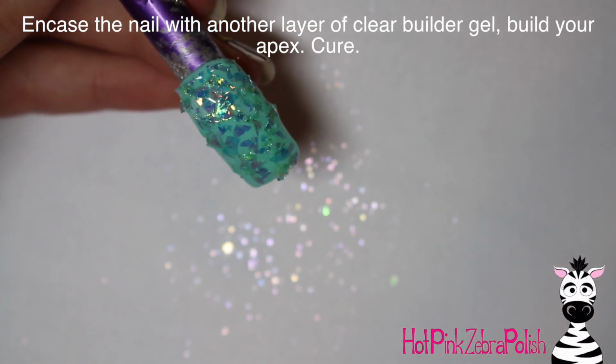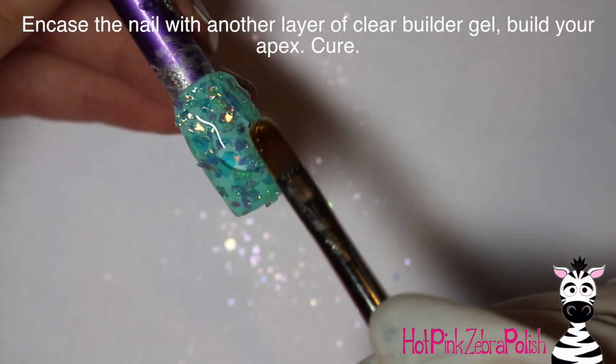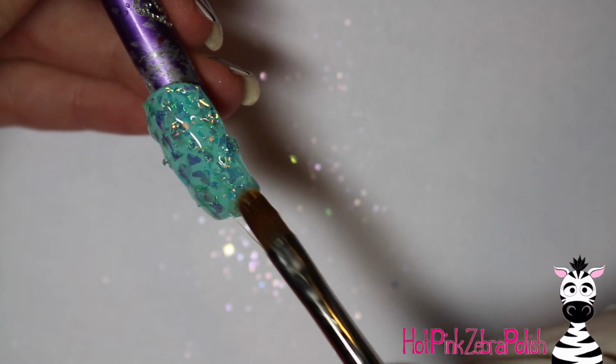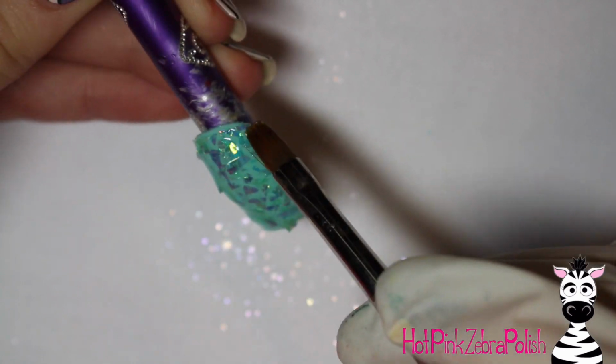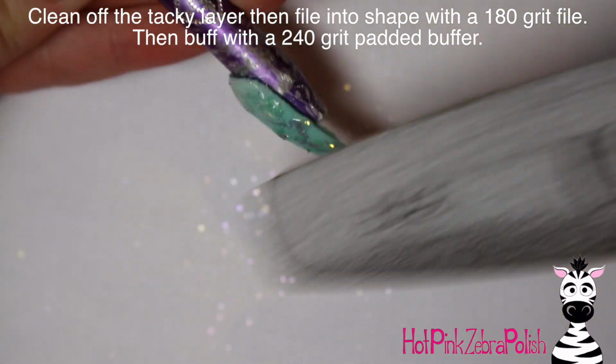After that's cured, go ahead and build your nail structure. At this point, since there are 1, 2, 3, 4 layers of gel on there, it's got some thickness to it, but you do need to build up your apex, so it doesn't take too much, but definitely go through and thicken up that mid-ridge area of the nail. And once you have that and you're satisfied with it, go ahead and cure it, take it out, remove the tacky layer, and file it into shape.